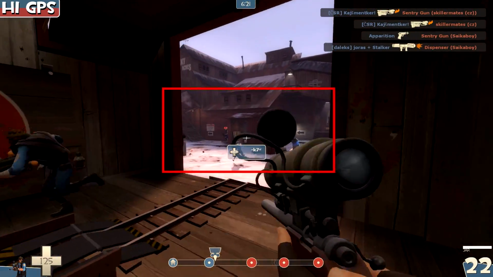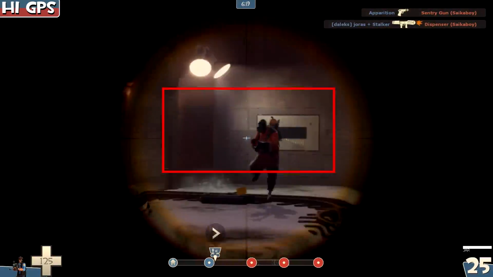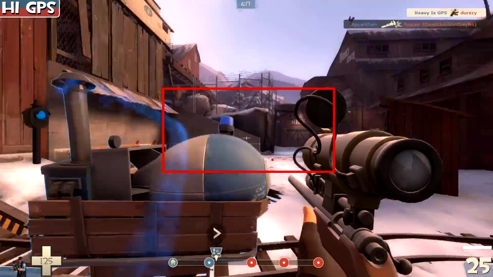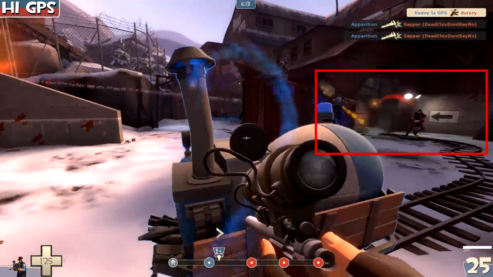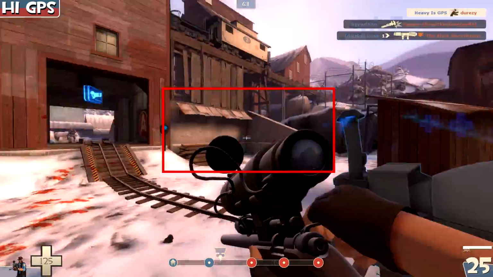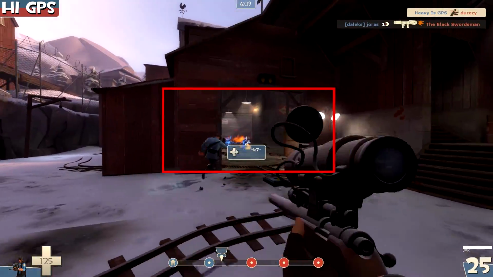Here I should look up top, but yeah, we get distracted. We see other things. Push the cart, take out a pyro. Turn around, look. This is important to do. Just look around in general. You don't really need to look with your eyes, but just look around with the center.